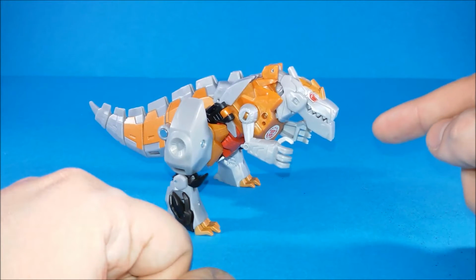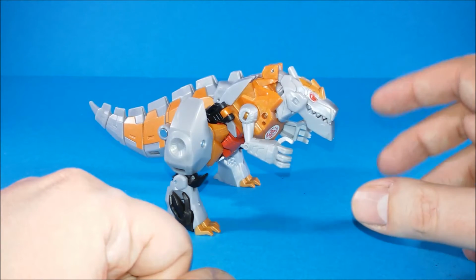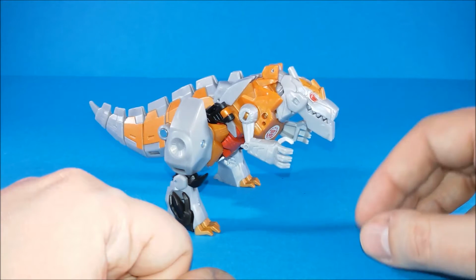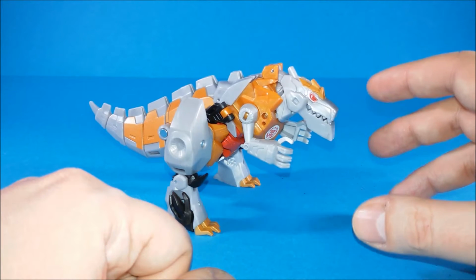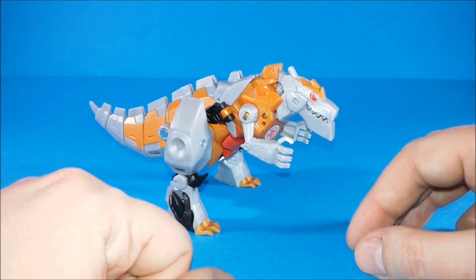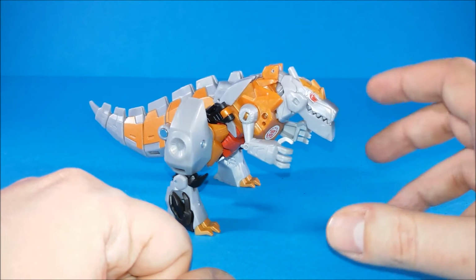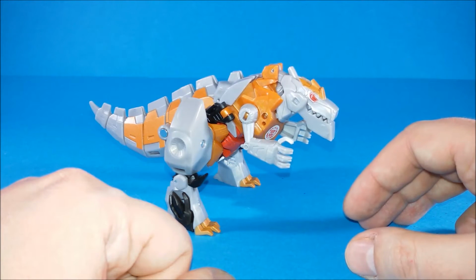Anyway, this is a review for Transformers Robots in Disguise Warrior Class, which is basically the new name for the Deluxe Class Transformers Gold Armor Grimlock, and that is a hell of a long name. Anyway, I had to wait a long while before buying this toy for one reason. It went for 24 euros at my toy store, which is a lot of money. I felt that was overpriced.